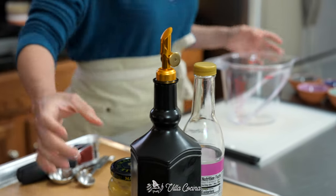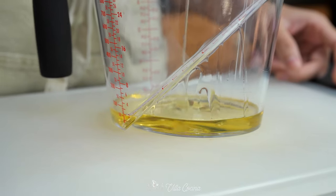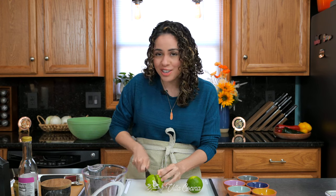Start by measuring out 1/4 cup of avocado oil. We're gonna do 1/4 cup of lime juice as well, freshly squeezed. That's the best you can do.